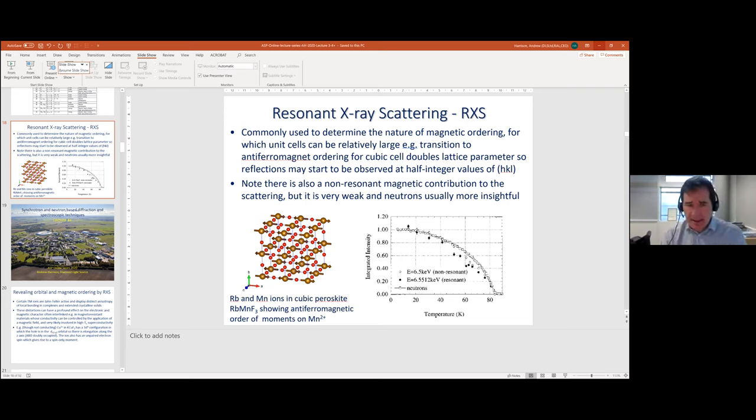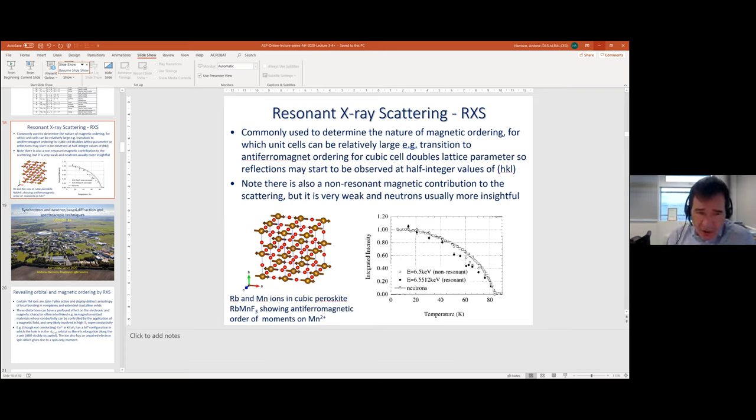I ended up at the last lecture saying that one of the things that we can directly measure by this technique is the magnetic structure of materials. And I gave this rather simple example. It's a cubic magnet. The magnetic ions are the manganese ions, and you can view their magnetic character at an atomic level with an arrow. It's a bit like your compass needle. And in a material such as this, when you cool it down, the individual atomic moments at some temperature freeze to form an ordered array.